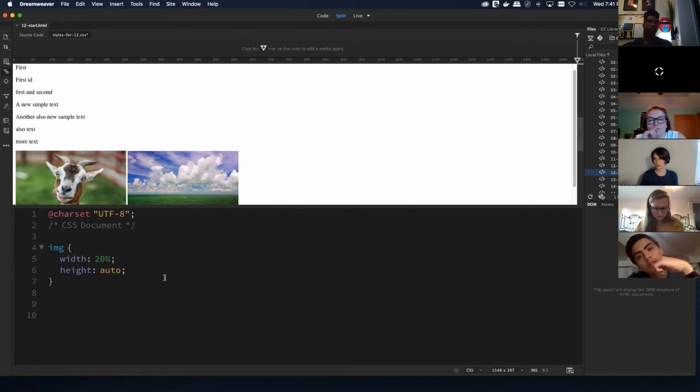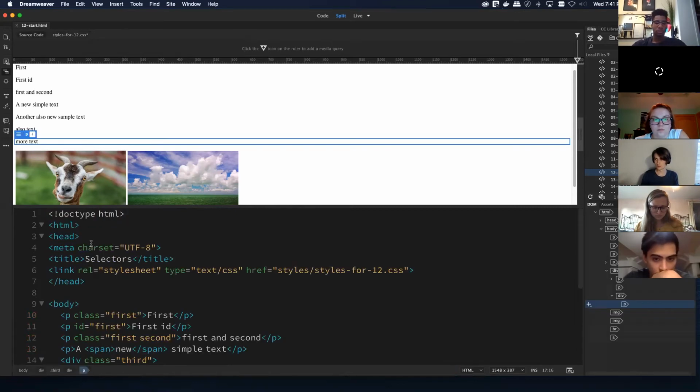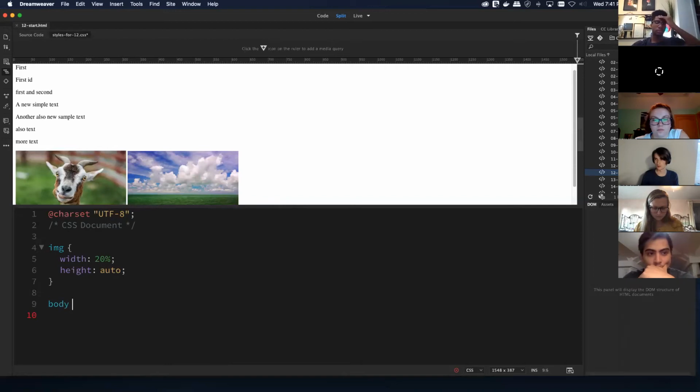Okay, we know that we can use a tag. So every heading one, every div, every paragraph on the website, just with the name of the tag. In our case, let's use the body. So I even can select the body element here, okay? And what are we giving here? Background color.